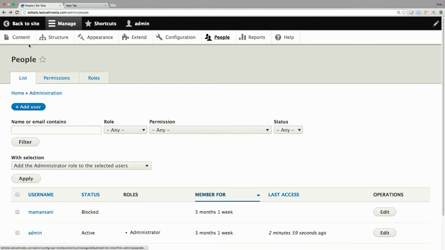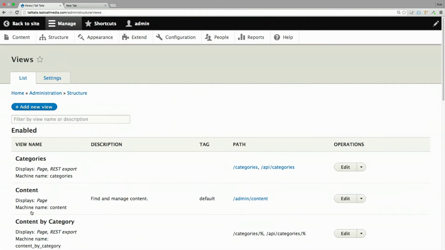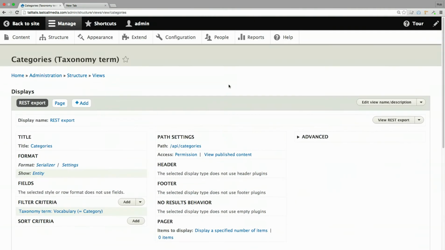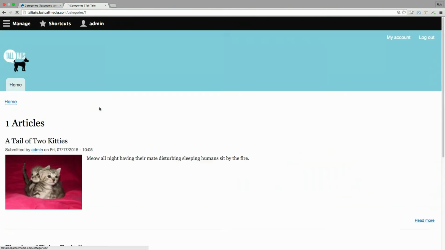I will also show you one more thing in Drupal 8, which I really love. In Drupal 7 and Drupal 6, you always needed some JSON at some point, and there was no real way to get that without a contrib module. Drupal 8 lets us do this nice REST export display for views. When I look at this categories view, this is the same view that's serving up this page.